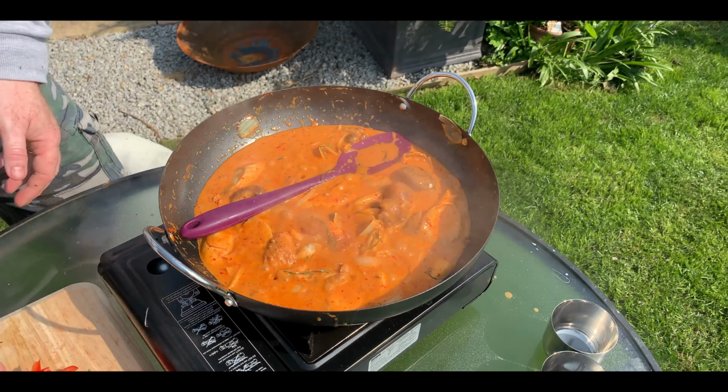Jobs are good. Let it simmer down. Bring it to a small boil. Now we'll get the rice. Onto the rice. Well done, that can come off. I told you it was quick.